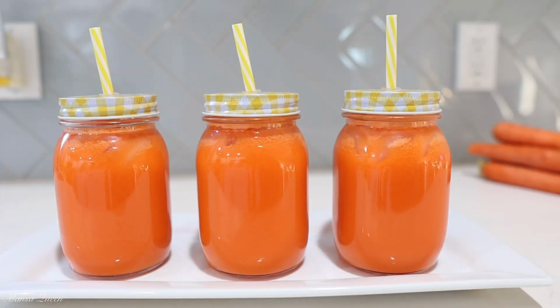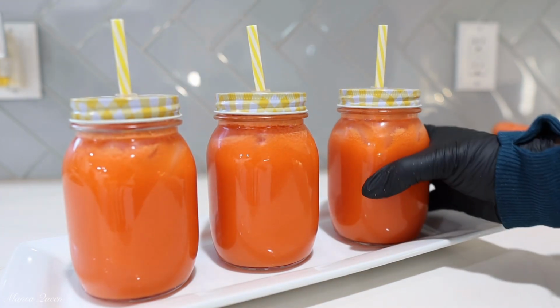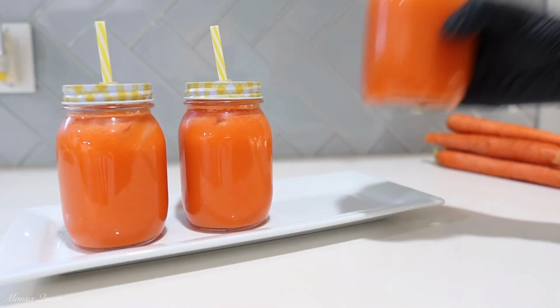This right here is a fun and healthy way to absorb all of your nutrients. If you're somebody that finds it difficult to eat your fruits and vegetables, try juicing. You would not really feel like you're eating fruits and vegetables because it's actually very delicious, all right?